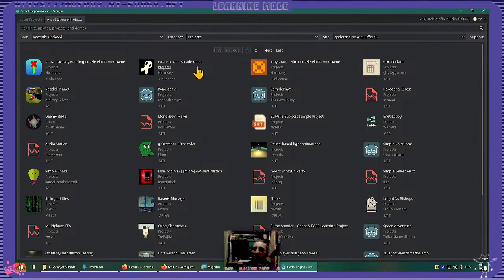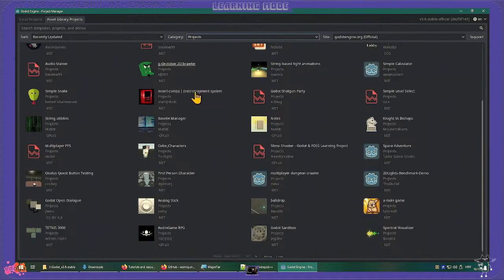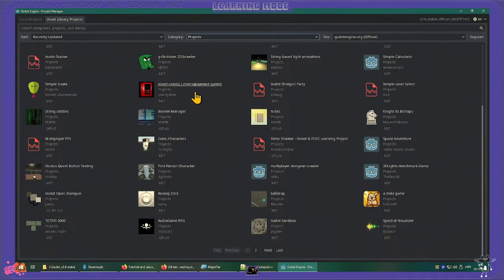There's no complete separation between all these projects, because they're all projects. It's just they're somewhat separated into categories. So what would I look for?